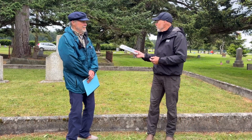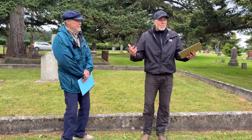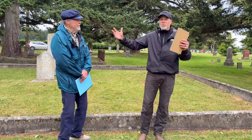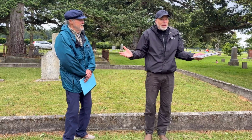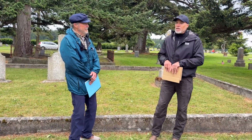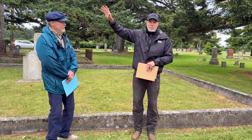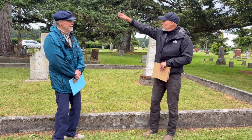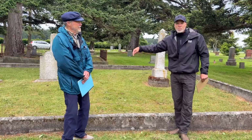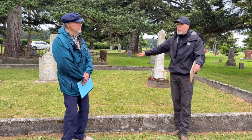So Mary is pretty distraught, as you can imagine. Her whole family, she's coming over here planning this big future in this beautiful area, and now her entire family has all passed away in a short amount of time. And so at that time, she decides she's not going to bury him down there in the Ebey graveyard. She's making a change. She has inherited the Jacob Ebey house at this time. She walks over here, and she stands right in the spot that we're standing, and she decides to bury Winfield right here. Her brother's going to be up on the hill with her.